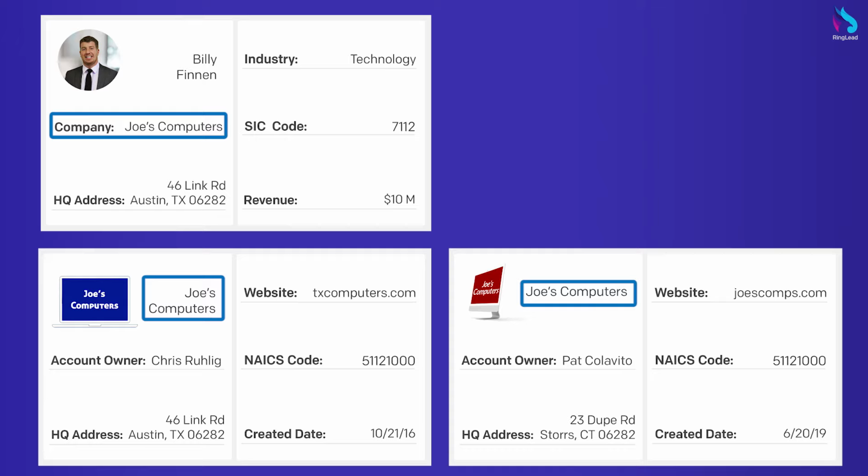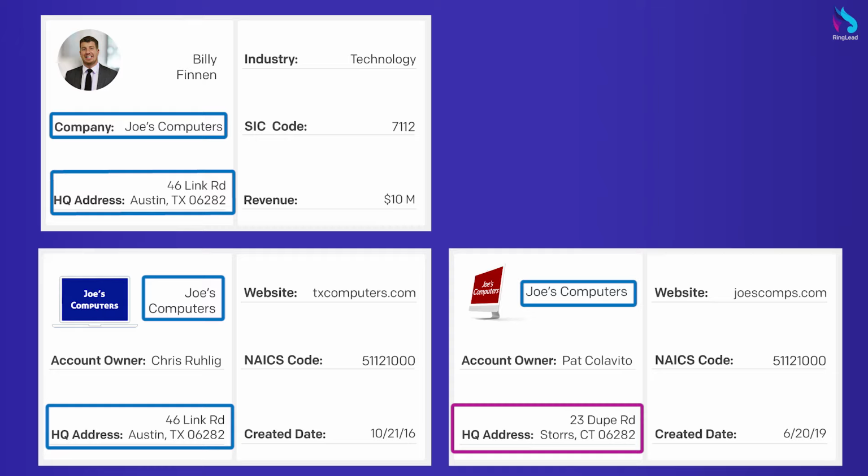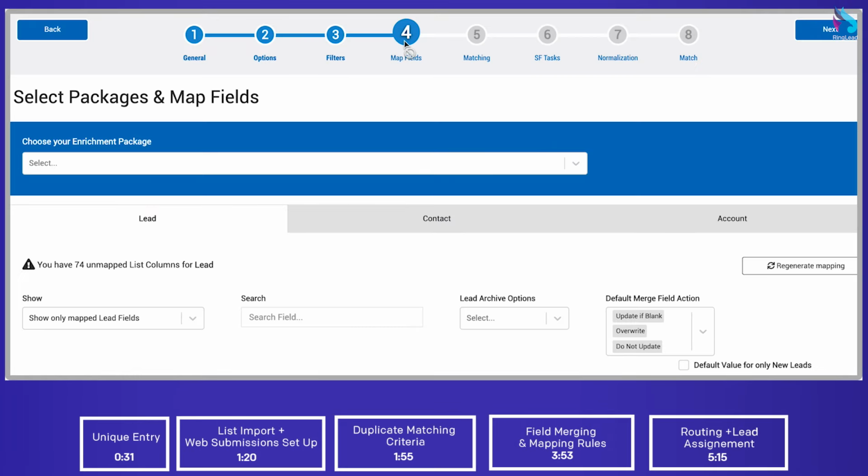You have the ability to use matchers and make matching conditions as strict as you'd like. Meaning, if company name field alone doesn't suffice for matching incoming records to account records, you can set your conditions to only identify duplicate accounts if they have the same company name and the same headquarters address, because Joe's Computers in Texas is not the same as Joe's Computers in Connecticut. Anyway, now that we configured how the incoming records are identified as duplicates, we are going to set up the rules that tell Prevent how the fields in the incoming records are updated on the existing record.